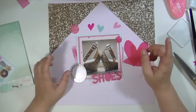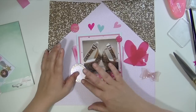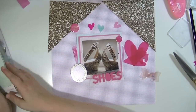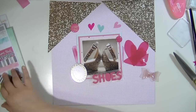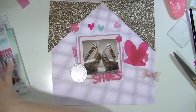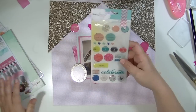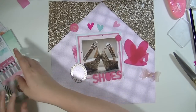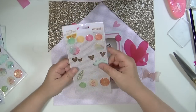And then that led me down the rabbit hole of, if I have one circle, what other circular items can I put on there? And I found from that Dear Lizzie stickers that I said I wanted to use up, the little epoxy ones. Where did those go? They're right here. I found this one that has the little kind of loop arrow. And then I pulled these from my May Click Kit.